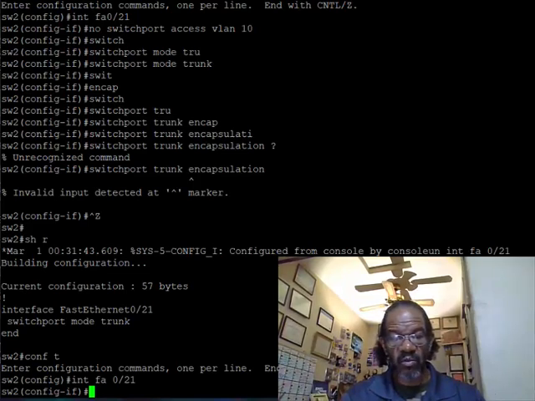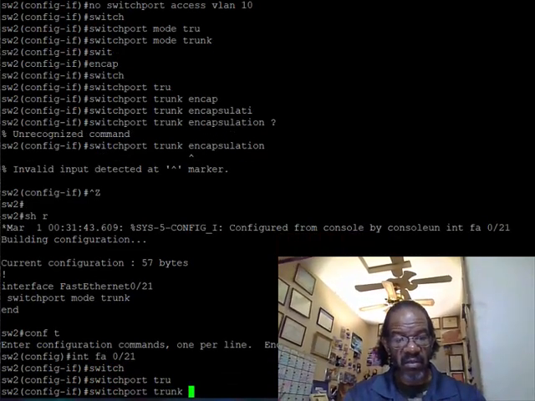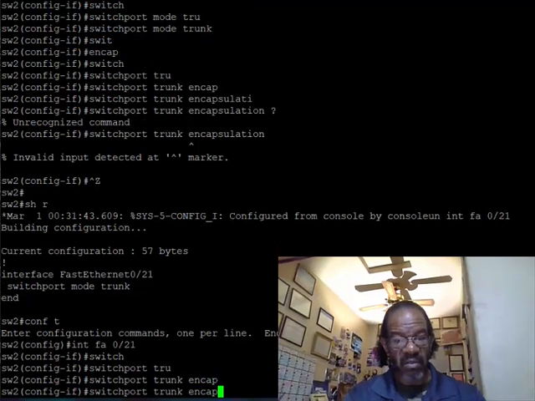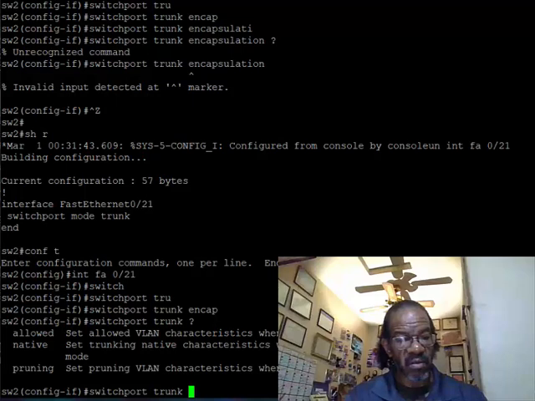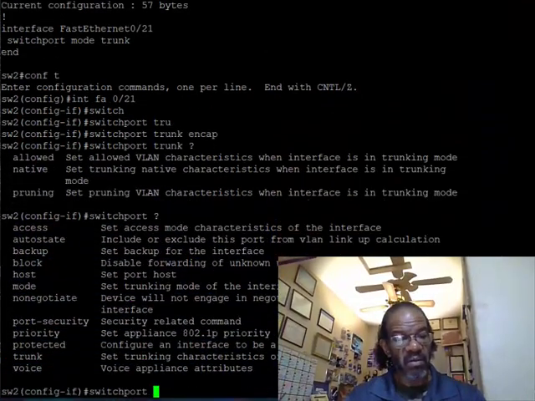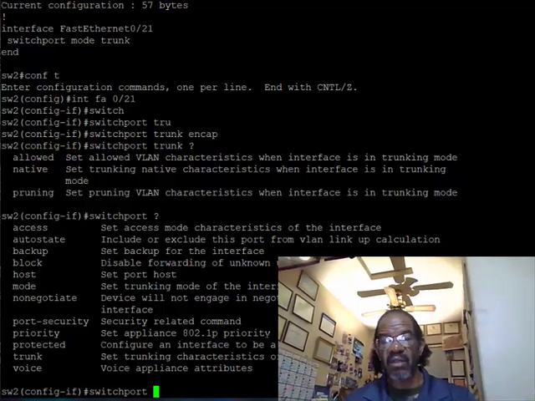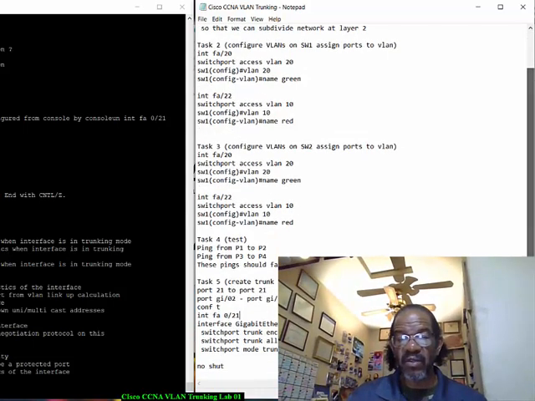Switchport mode trunk, switchport trunk. How did I do? Here go the command I used before.